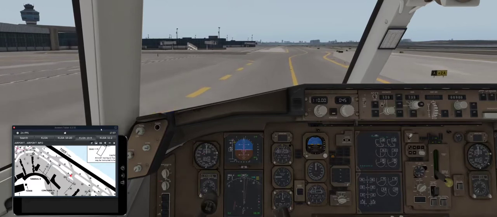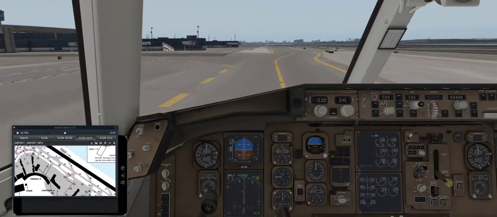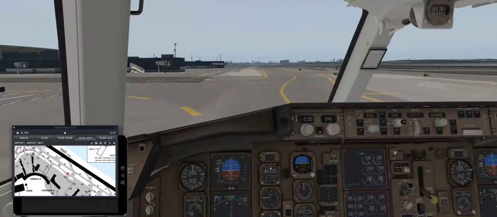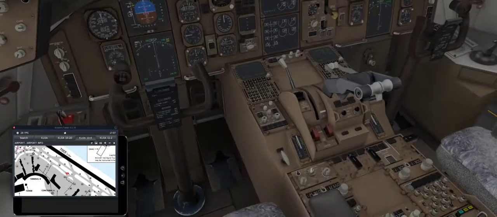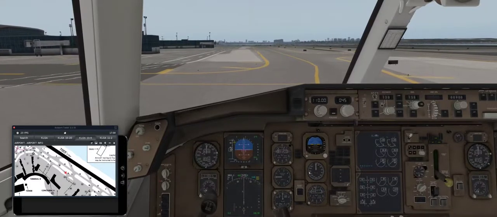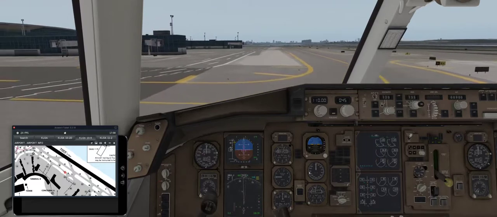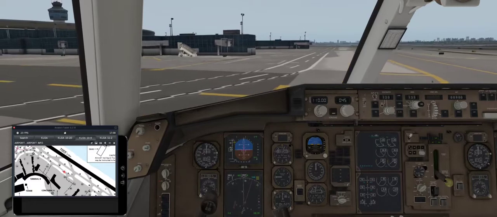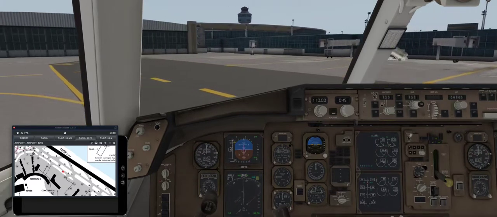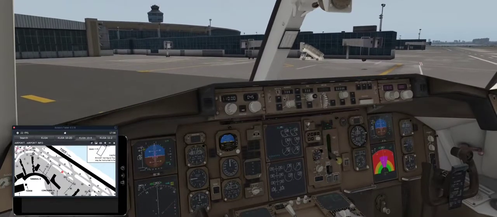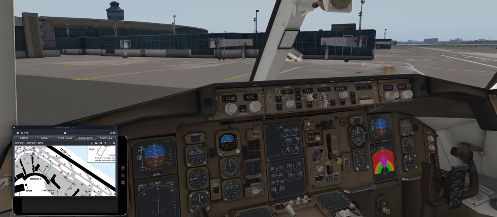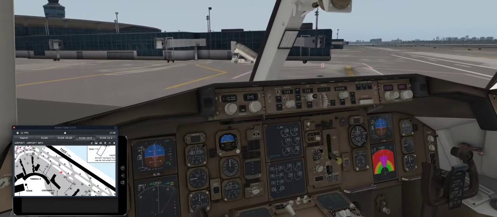Another thing I've noticed is getting the aircraft to stop when you're parking at the gate. I'm pretty sure there are some issues with that too. Speed brakes don't need to be on anymore. We should put our radar in non-transmit mode. We'll take this spot on the end. Maybe our brakes are still hot from landing and that's why it wouldn't stop before, but we'll see what happens now.